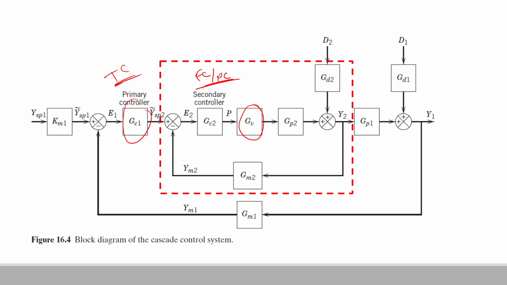So usually the response of this secondary controller should be fast, and ultimately, since we are manipulating the flow or the pressure, these are processes with fast dynamics. Since the processes are with fast dynamics, if we use a PI controller, then there can be a delay in the process, that is, it will take some time to implement the control action. That is why we usually use a P controller as the secondary controller. So yes, we have this secondary loop, and then ultimately we have this primary loop that will use this primary controller to control the temperature.